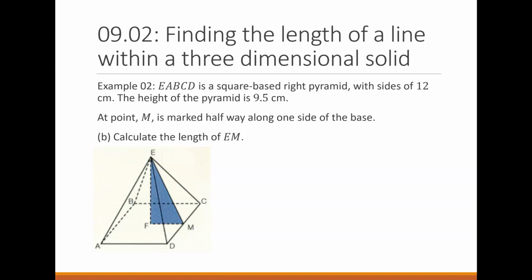What's the length of FM got to be? Half of a side length, right? How long are the sides? 12, so FM is 6. We really did have all the information we needed for this one, right? We didn't need a second triangle. Now, you could have built a second triangle to do this, but that's some overkill.